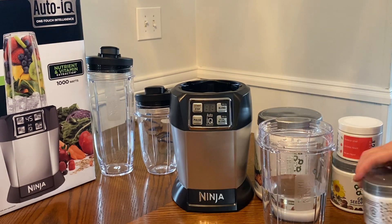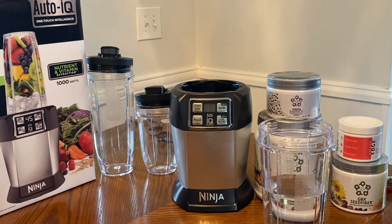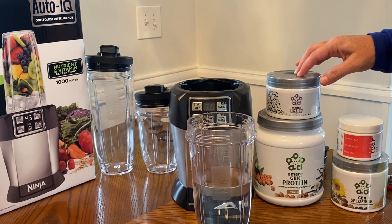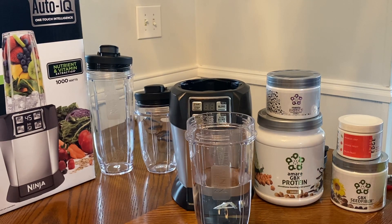Some of my products are brand new here. If you're familiar with the Amari products, you know that they are to optimize your gut-brain axis. Amari is the only mental wellness company out there. One thing that we've learned is that the brain is fed by the gut — your dopamine, serotonin, and endorphins all start in the gut and they feed to the brain. This optimizes all of that performance, and it heals many other issues with our bodies as well.